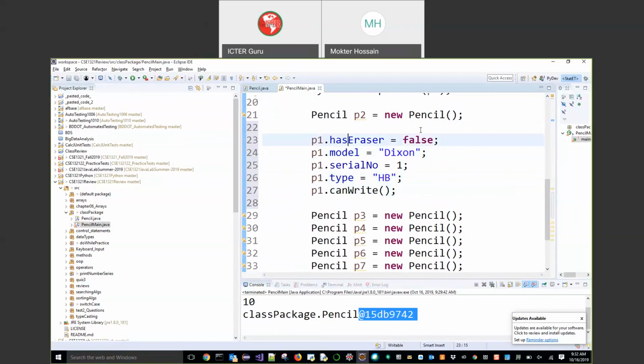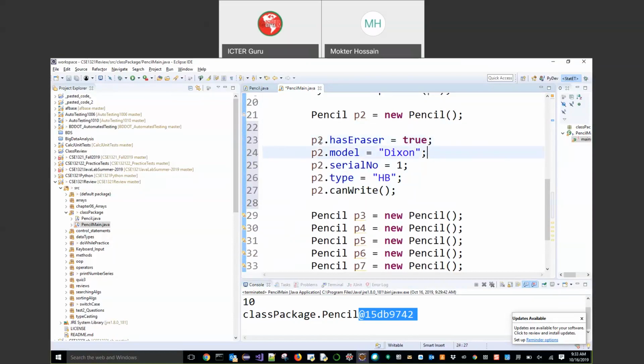the previous one. But I want to assign for P2. So let me do it for P2. Let me say this pencil is P2. Does it have an eraser? Yes, so true, since it is Boolean.